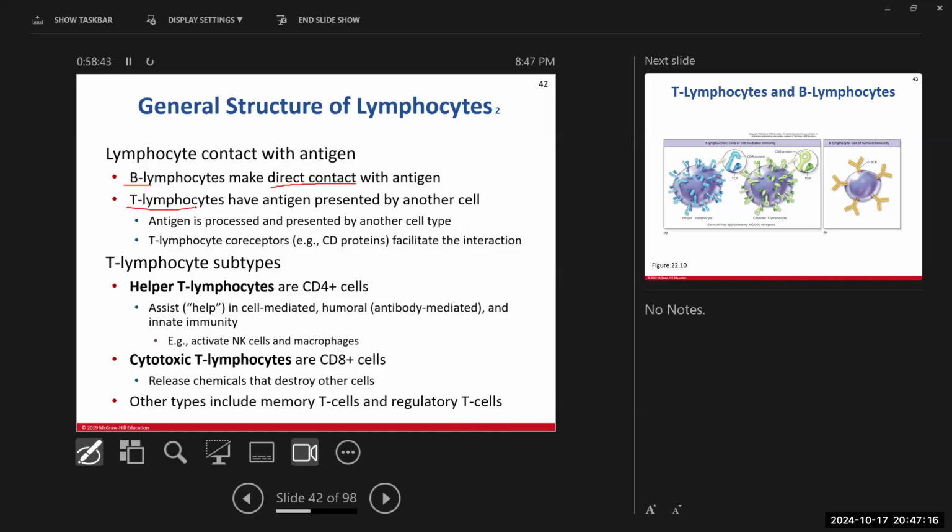What's going to happen is they're going to have the antigen brought to them. And guess who's going to bring it to them? Is it up there? No, it's not up there. Wait, what? You are now, I know. That would make me an antigen presenting cell, if that's the case.